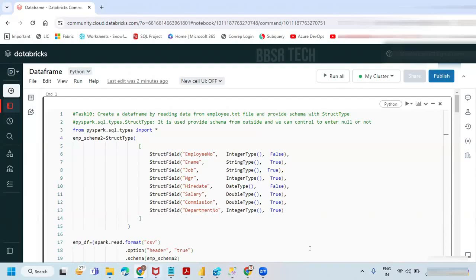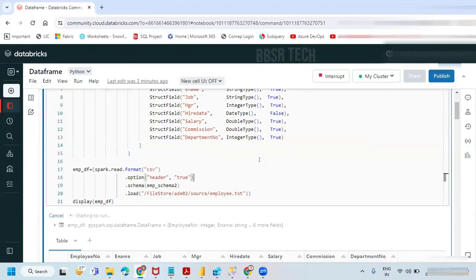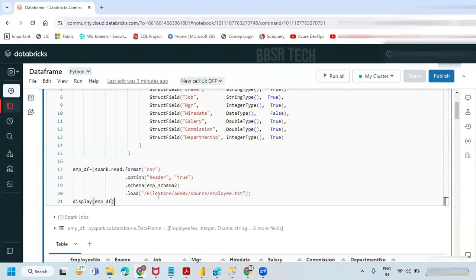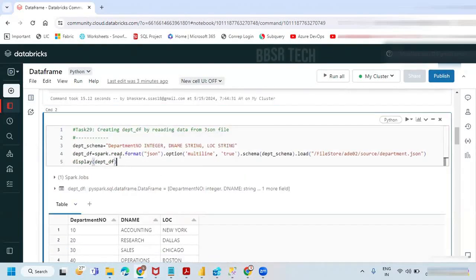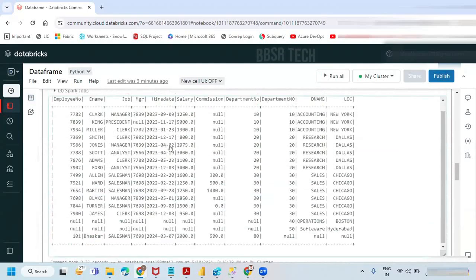Now the cluster is ready. So let me create this data frame also, because on the aggregated data I'm going to do this.